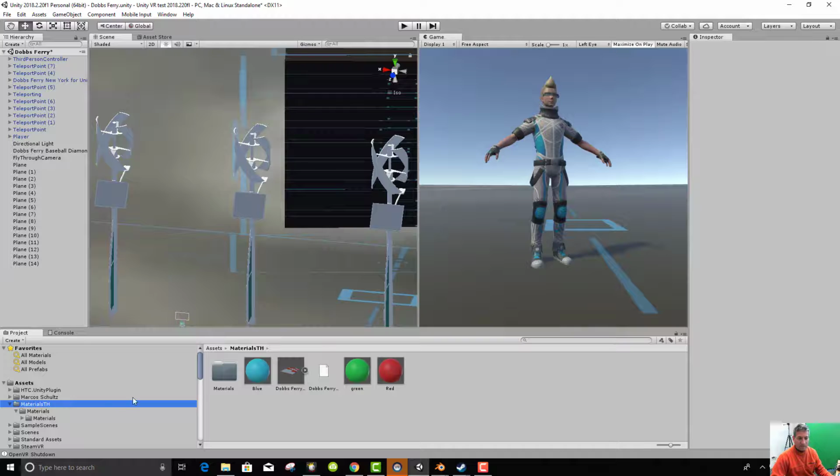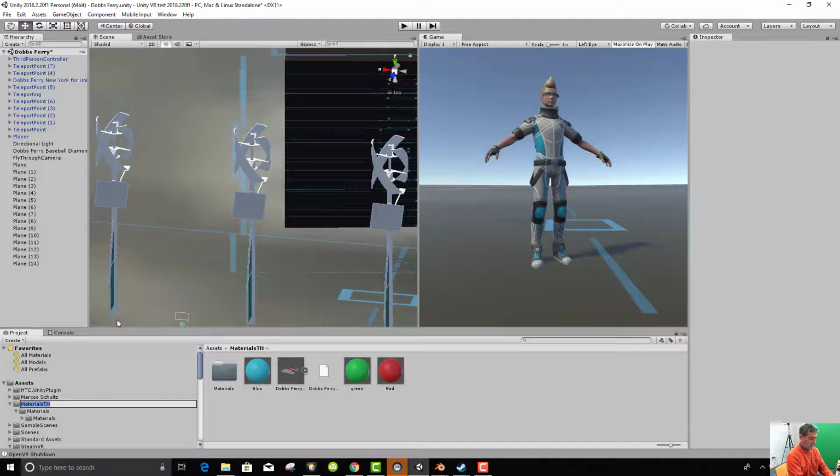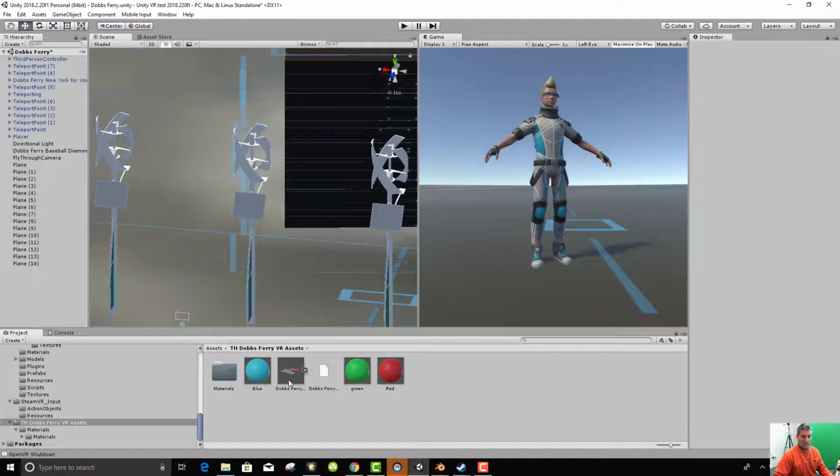It should be under materials TH. It's an inconvenient name. That's why I keep messing it up. It should be renamed something better, which is TH Dobbs Ferry VR assets. That's better. Now with that, I can find it better.